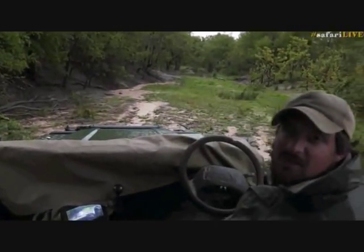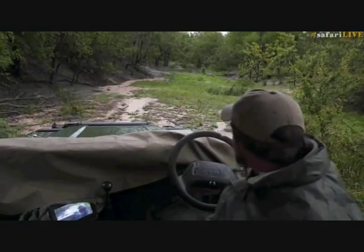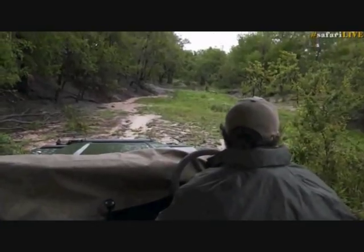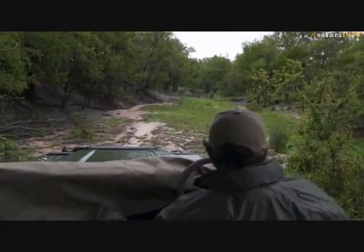We've had an absolutely fabulous time trying to find all the birds today, and we've been spoiled considering the weather conditions. Like I say, we've really had a good time of it, and we've really been lucky with what we've been able to see. There's still a few more birds at Chitwa Dam that we need to go and get, the green-backed herons and the village weavers. Right, let's go forward a little bit further. I just want to scan around.